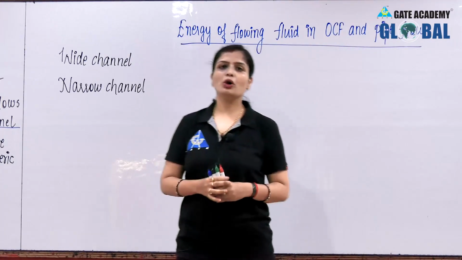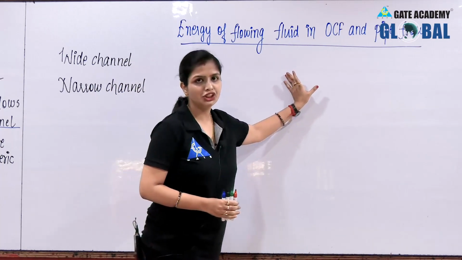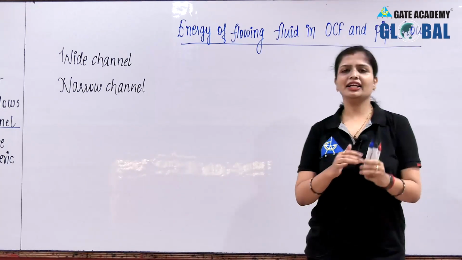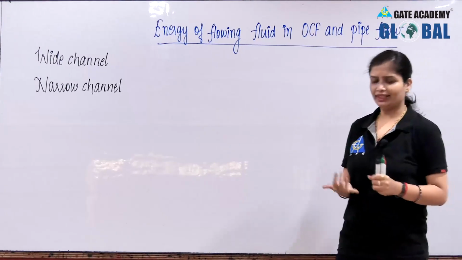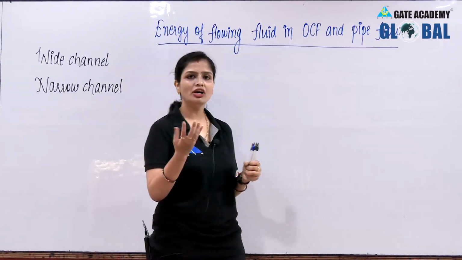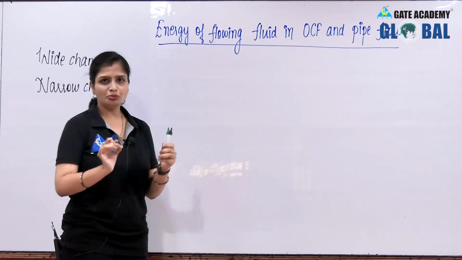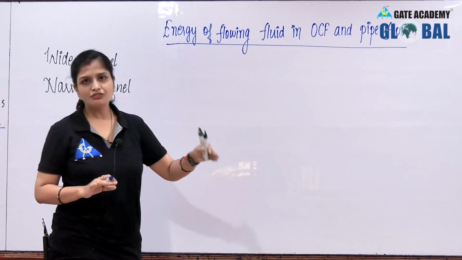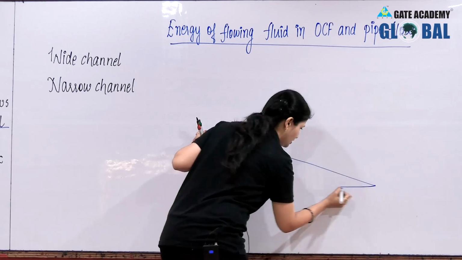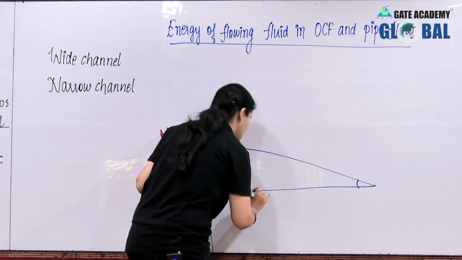Fine. So now I am talking regarding the energy of flowing fluid. You have already started regarding the energies, right? Like potential energy, pressure energy, and what is else left? Your kinetic energy. So here, as I told you, in open channel flow, gravity force is predominant. So here, let us suppose a channel section inclined at any angle, and this is your datum.